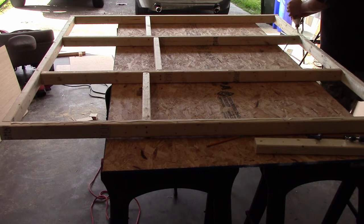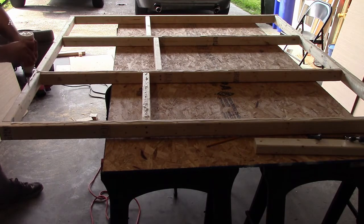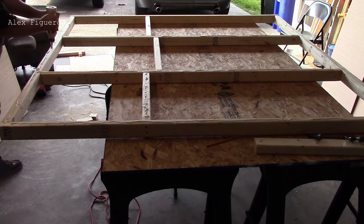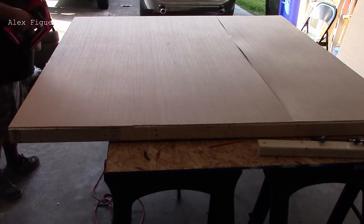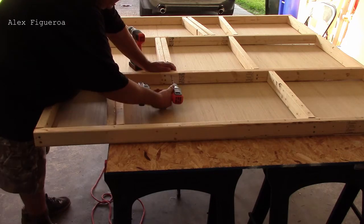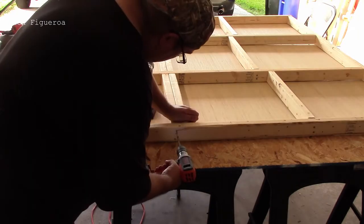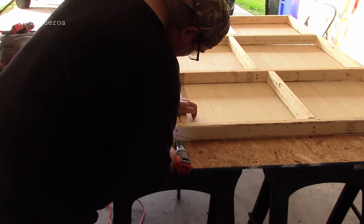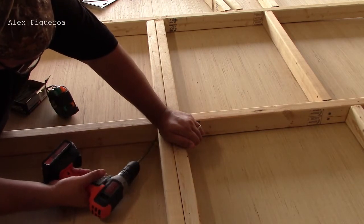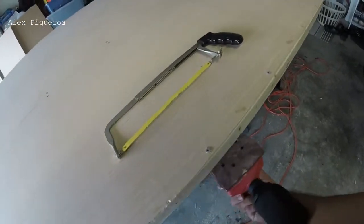Before placing the panel back on the frame, I will put glue on the frames for extra support. Once the panel board is on the frame, it's time to use the staple gun and nail in one inch nails. Because of having to add additional panel board to the frame, I went ahead and doubled up on my stud support so that way it could be nailed accurately. Once your final panel board is placed and nailed on your frame, it is time to buff it out to make sure that all the splinters are gone.